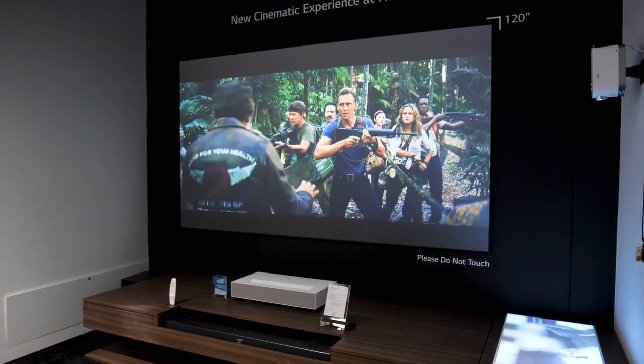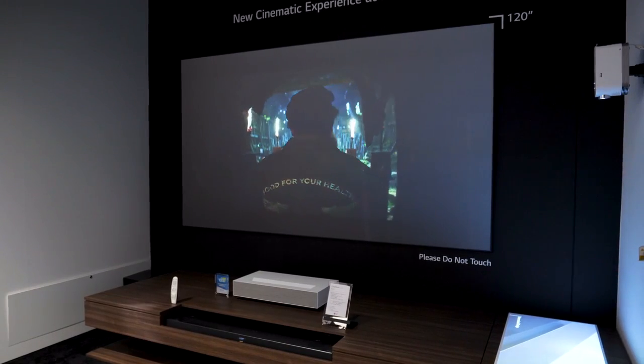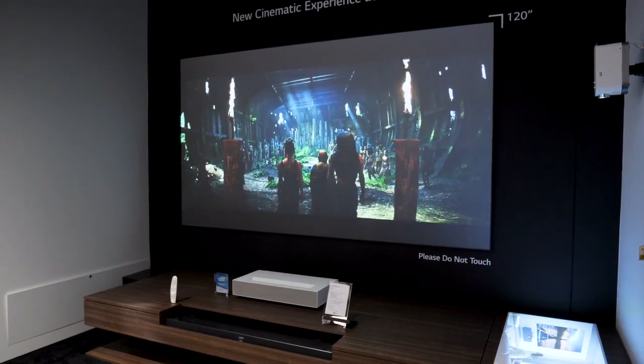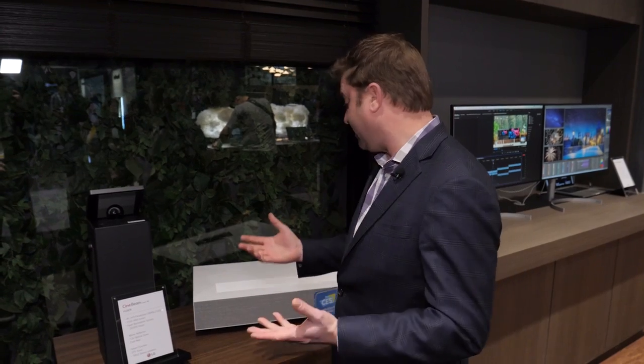As far as Google Assistant and Alexa are concerned, it's a lot like a 2018 LG TV — it does have Google Assistant with ThinQ AI built in, but Alexa is not built in, though you can control the projector with Alexa. That's it for the new Cinebeam dual laser near-field projector from LG.